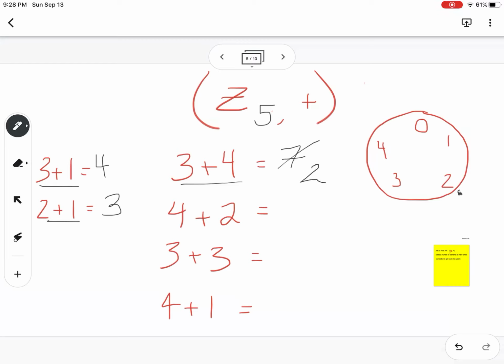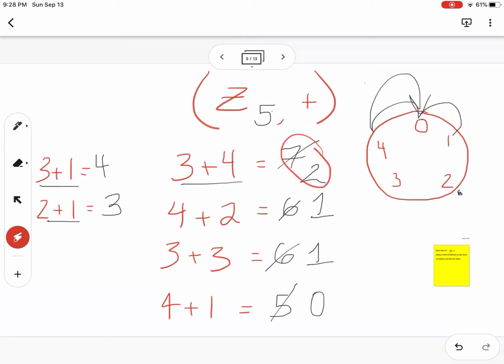a 2. And for 4 plus 2, in my head, in whole numbers, I think about 6, but really 4 plus 1, 2, that's really 1. So this is 6 again, so it's really 1, and this is 5. Wait, that's not okay, because 4 plus 1 would be right here. So 5, I'm not allowed to have 5 in here, so that would just be a 0. So hopefully you have seen the relationship between 7 and 2, 6 and 1, and 5 and 0.